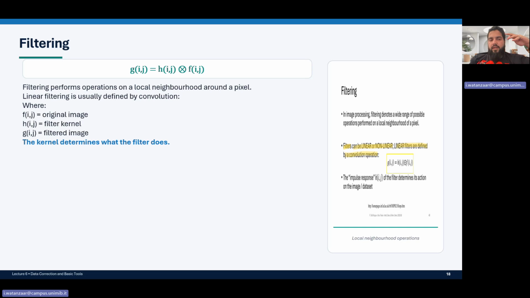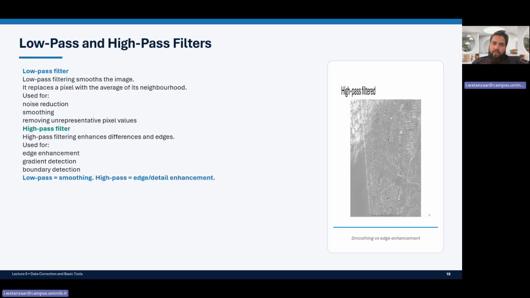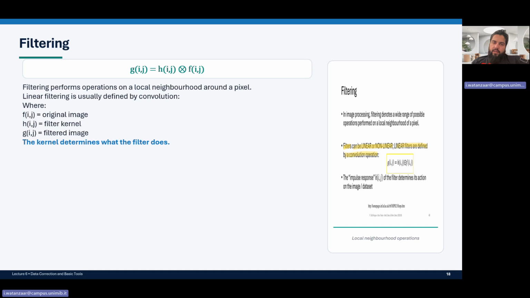The filter kernel is predefined to determine what to do with the picture, and g(i,j) is the filtered image. The kernel is basically determining what the filter does. We have seen that linear filtering is usually defined by the convolution. We will later bridge this to the CNN.